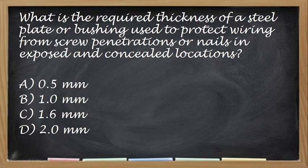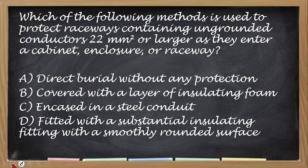Okay, next, what is the required thickness of a steel plate or bushing used to protect wiring from screw penetrations or nails in exposed unconcealed locations? Okay, yan. The correct answer for this one is letter C, no? Letter C, 1.6 mm. Okay. So next, we will go to our next discussion.